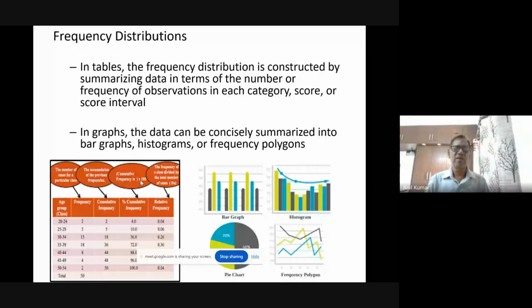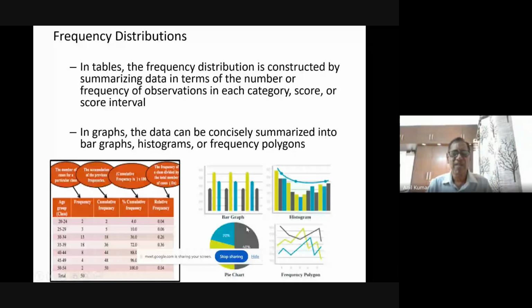But just to remind you, to bring back to your mind, look at this data presented in pictures. This is a bar graph, this is a histogram, this is a pie chart, this is a frequency polygon. Depending upon the situation, what exactly you would like to have. For example, if your objective is simple comparison, you can think of a bar diagram. Histogram also you can think of. You can think of frequency polygon also. You can talk of pie chart again.